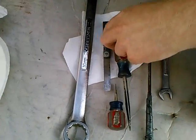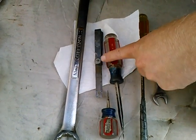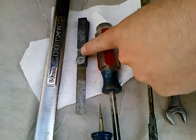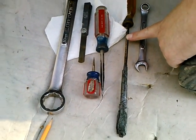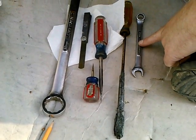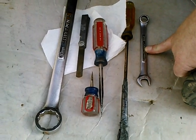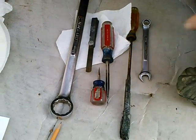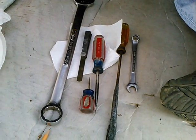Here's the tools we'll be using. We've got the 30mm wrench for turning the engine. We've got the feeler gauge for measuring the valve clearances. We've got the padded screwdriver for taking the valve cover bales off. A 13mm wrench for loosening and tightening the adjuster lock nuts, and a couple of different length screwdrivers for turning the adjusters.